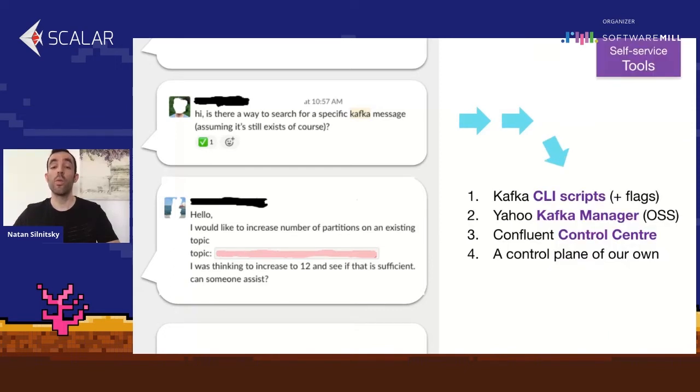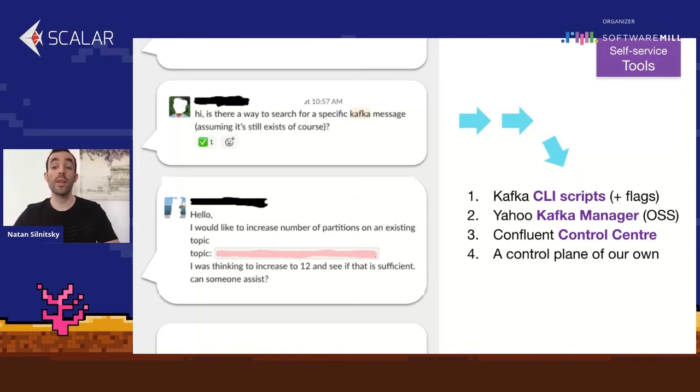And while there are the Kafka CLI scripts, like consumer groups and console consumer, they do introduce a learning curve to know all kinds of flags that you need to use. And developers need to use this only once in a while, and they scratch their heads: how do I use this? So it's the standard, but it's not the optimal tool, in my opinion.